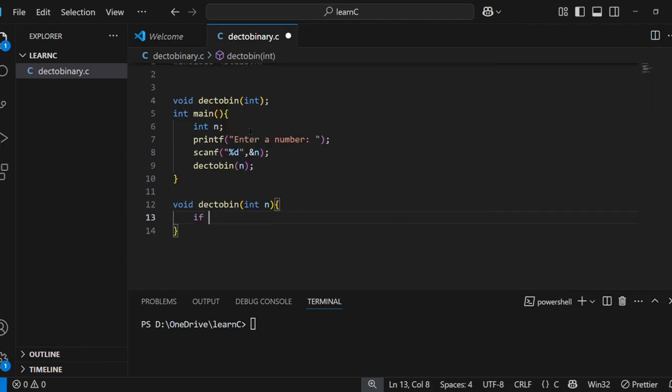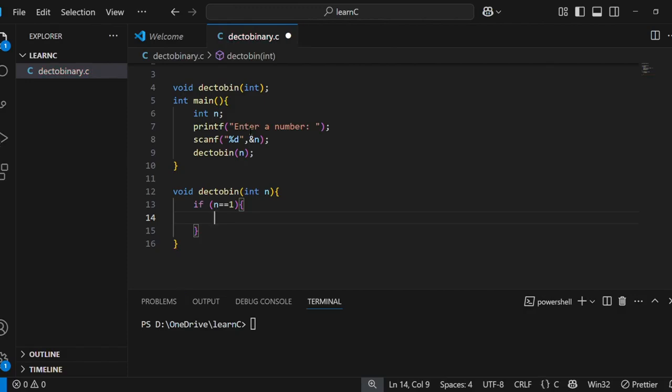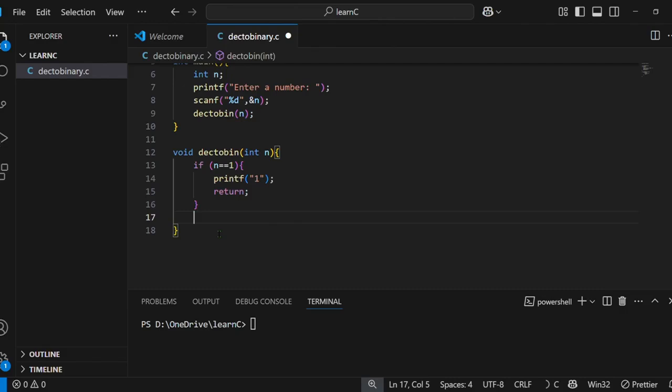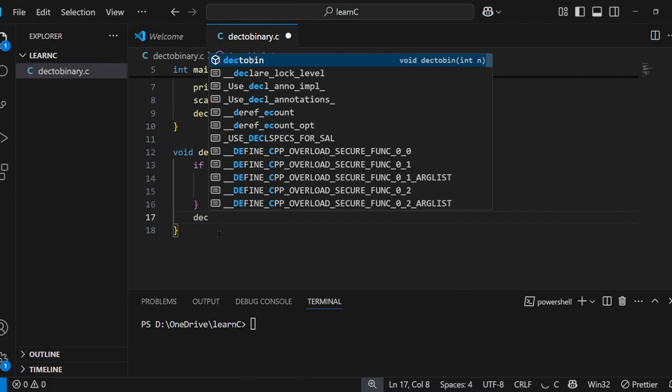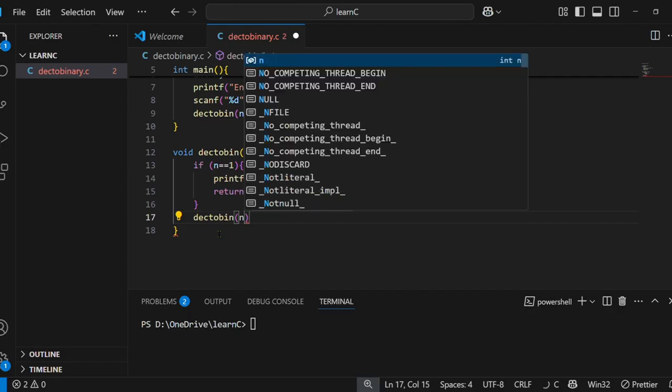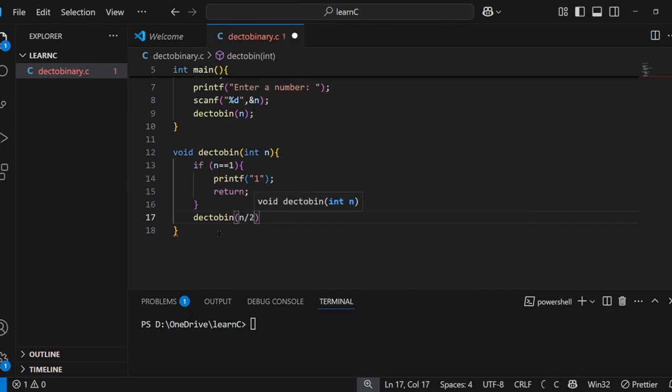So the base case should be if n equals 1, then I want it to print 1, and then I want it to return back to the function call that I had made. So I'll be calling this function again, and I just want it to divide by 2 until it reaches the base case.